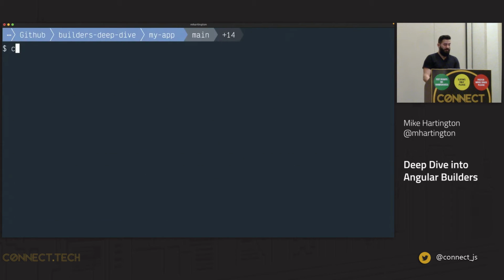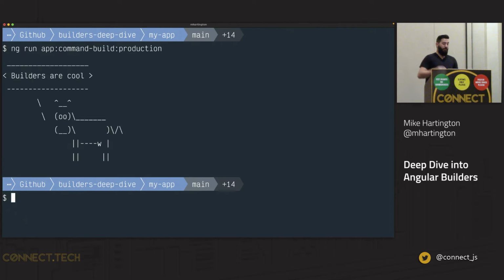Let's do that same command again, and we're going to pass in production. So we're going to run a different setup all in itself, and it's going to print out a little cow that says builders are cool. So now we have the options of understanding how the commands are passed in, how the arguments are passed in and parsed out, what kind of tools we have available, success of that. We get the rough idea of how all this works, and we could just echo out anything really we want to put in that field.